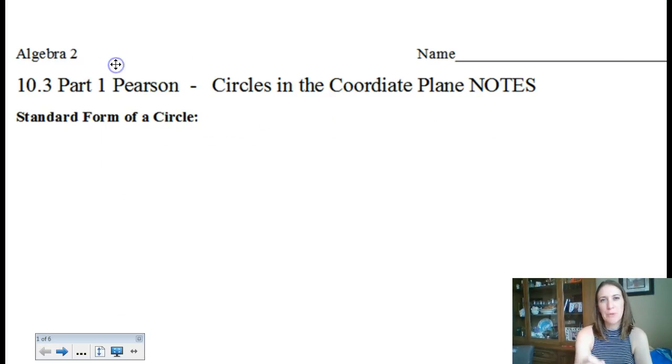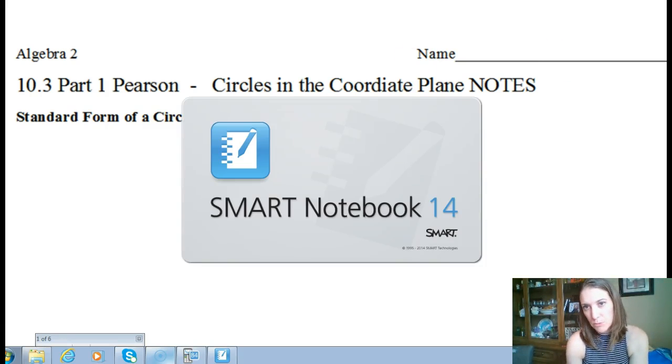So our lesson for 10.3 part 1 is what we're going to do in the nonlinear functions unit. So if you're looking for 10.3 part 2 in the quadratics function, keep looking. This one we're going to talk about the standard form of a circle and how you can identify the center and the radius of that circle, and then you can graph. And we're going to want to go backwards too, where I give you the graph and you write it back as an equation.